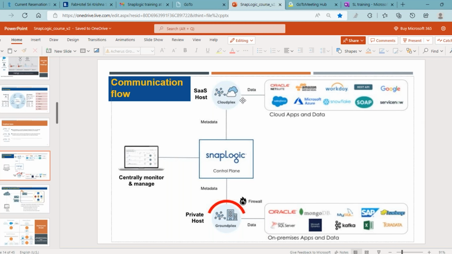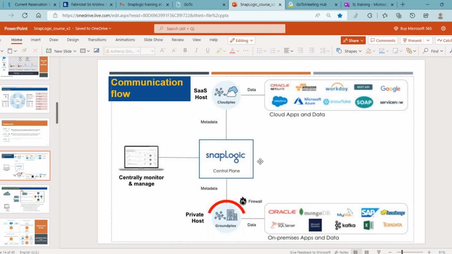Right? So here, the important thing to understand, when we connect to Groundplex or Cloudplex, what about the data security? Okay, there is no data transfer between SnapLogic Cloud and the SnapLogic node. Only metadata transfers. Here it can be Cloudplex or it can be Groundplex.